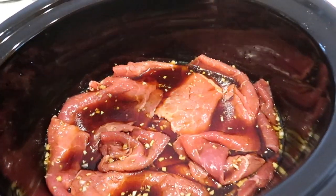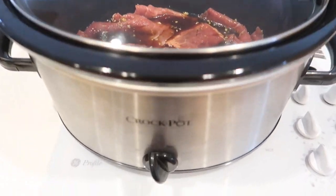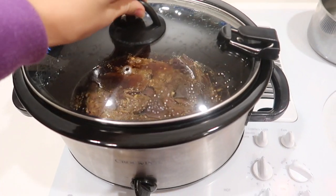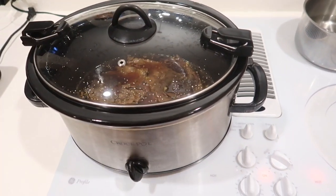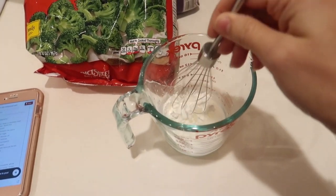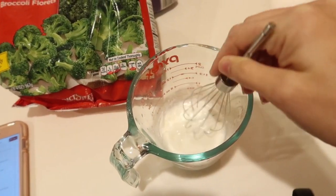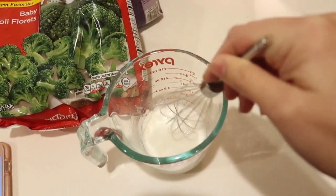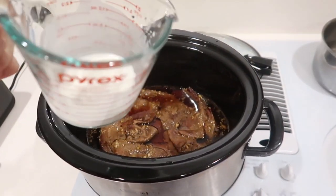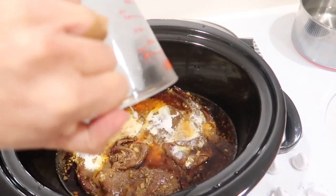Now go ahead and put your lid on and make sure you have your crock pot set on the low setting, and this will cook for 5 hours. After 5 hours it should look like this. And now you're going to go ahead and get your cornstarch and water ready. It's 4 tablespoons of cornstarch and 4 tablespoons of water, so equal parts of both. Mix that together and you're going to add that into your crock pot. Okay, go ahead and pour that in. You're going to stir it around, and this will help to thicken the sauce.